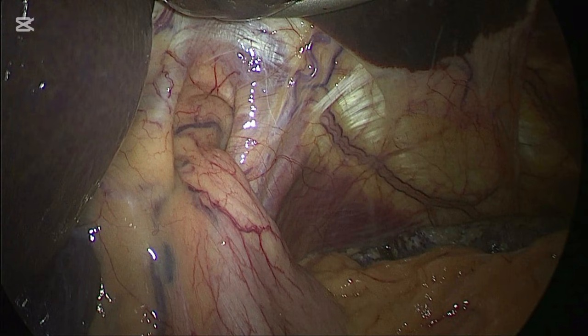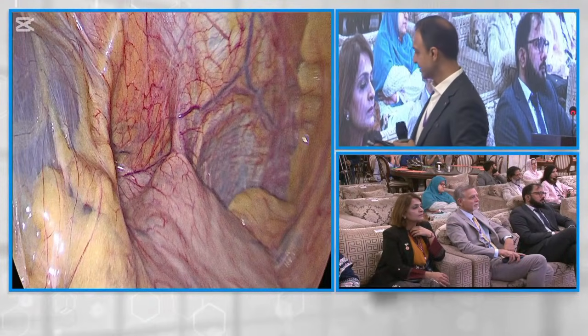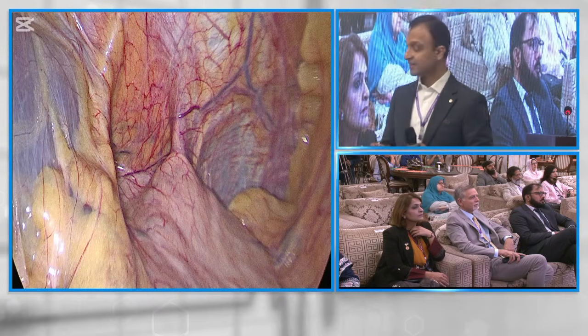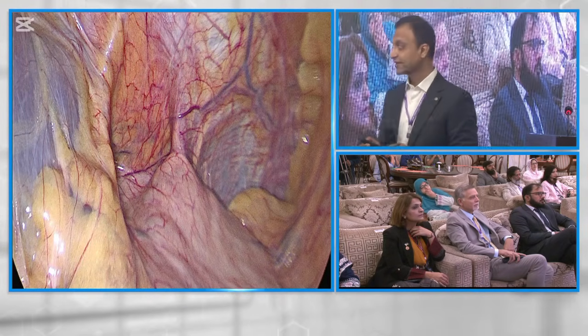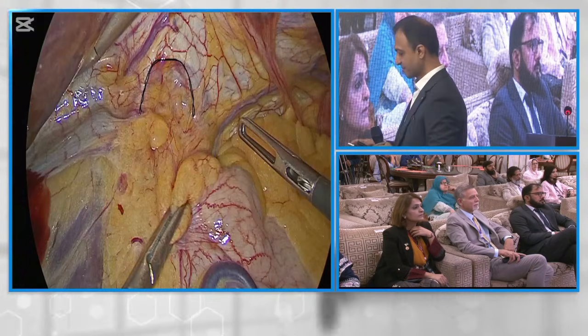So what should be the operative technique? First of all, intraoperative assessment. As you can see, this is not a bariatric patient. This patient has a relatively medium-sized hiatus hernia, and this patient has a giant hiatus hernia. Most of the stomach is in the chest. So these patients are not bariatric patients. However, let's come up to this example.